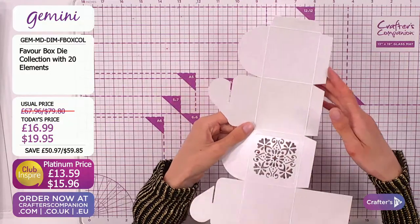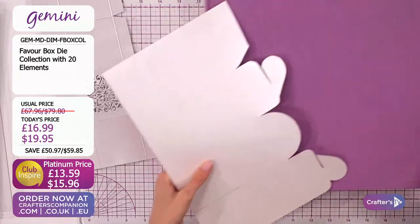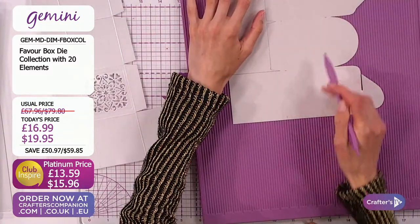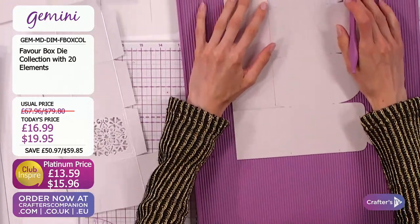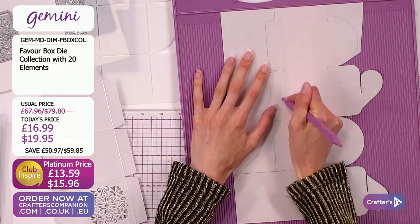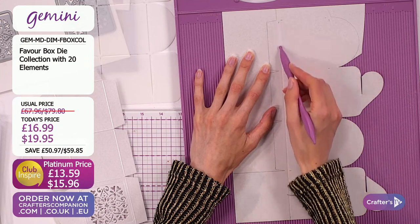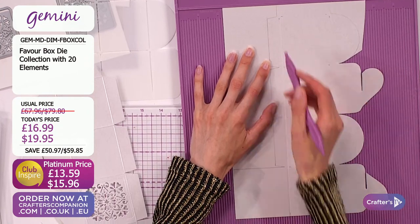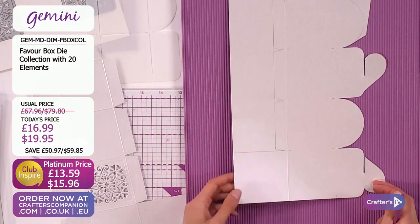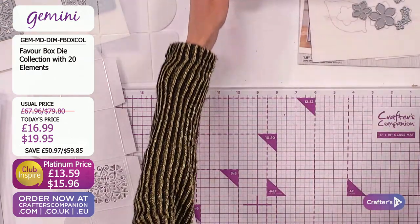So all we have to do is pop the score lines in. If we bring back in the one that we started, you can see we've got where the score line starts and where the score line ends. So all you're going to do is line that up on your scoreboard, and take a scoring tool and score all the way down to where that line starts and where it ends. Of course, you can draw all the way through your template. I just prefer to mark. Basically it means I don't need to rub my pencil lines out, which is always fabulous, saves us a bit of time. But just add in your score lines, and then that's going to give you a finished result like we've got here.